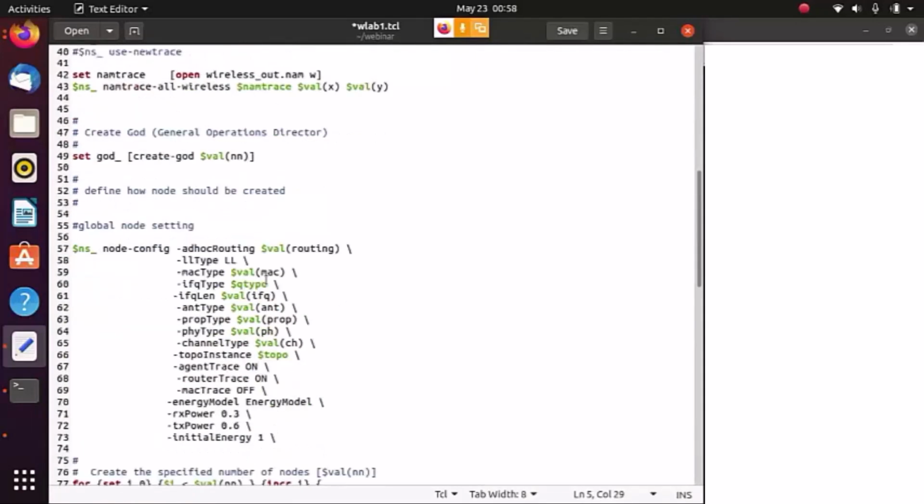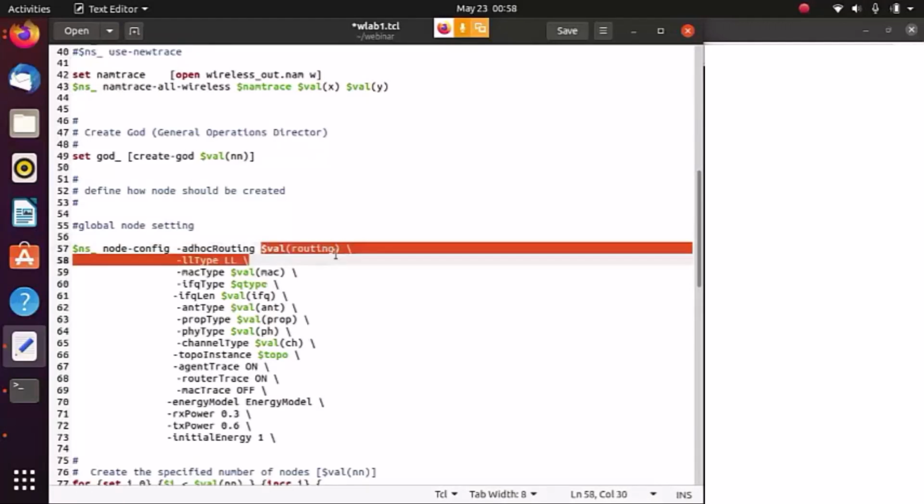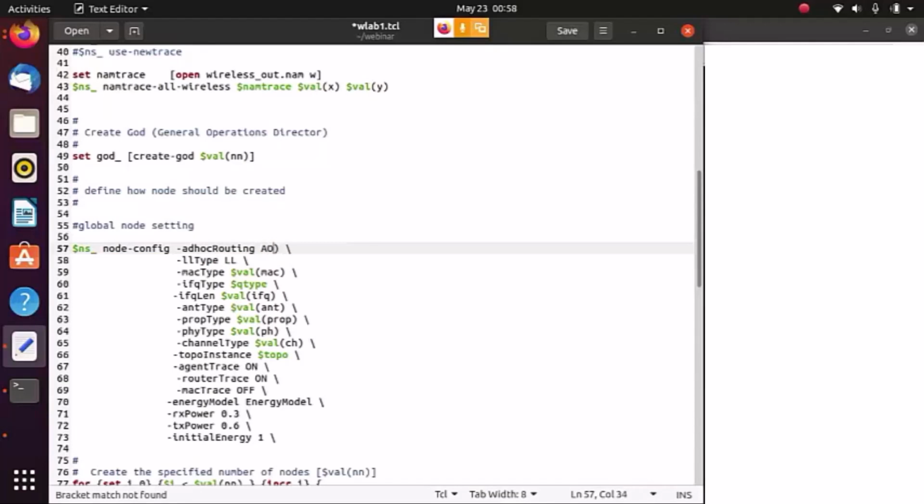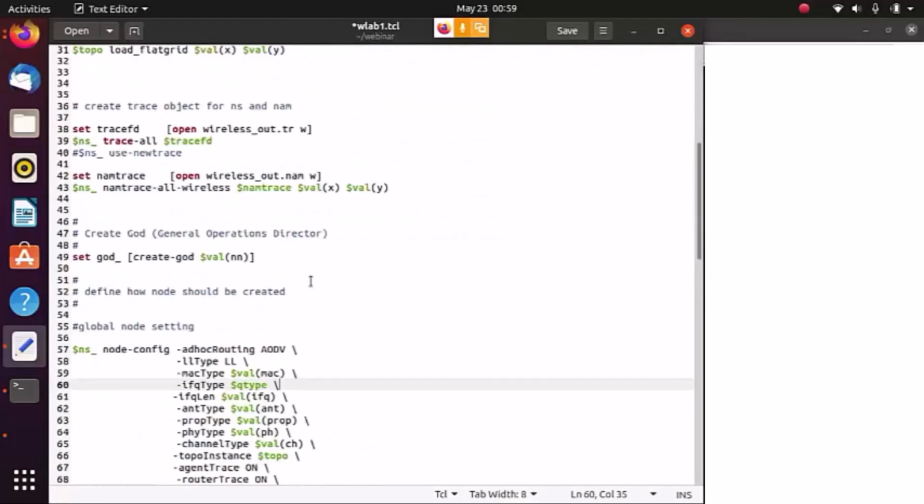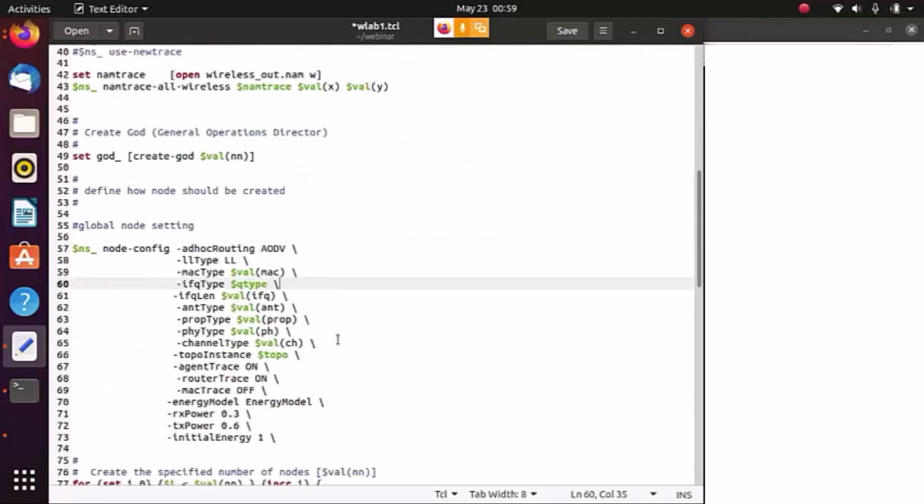So we are assigning this node that it will work using the AODV routing protocol. We can write AODV directly here. There is no need to assign any variable above.